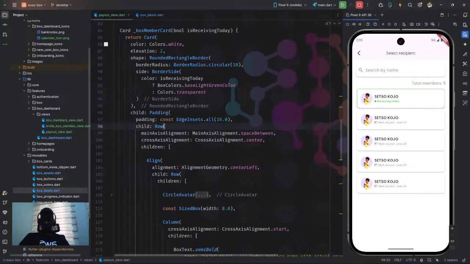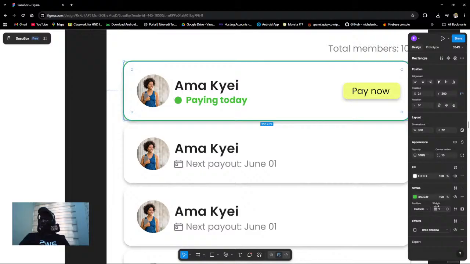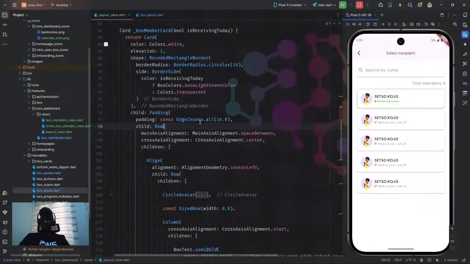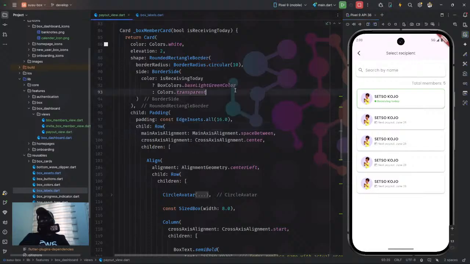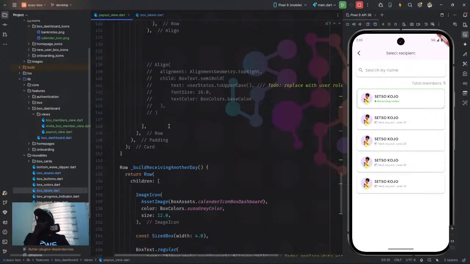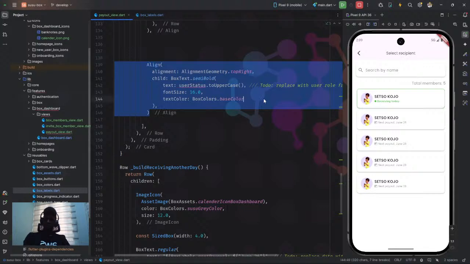Let me check the size of the border from here. That's one. Okay, so the border width, yeah, the width is one. Okay, right. Let's do the pay now button and then we'll fix the rest.